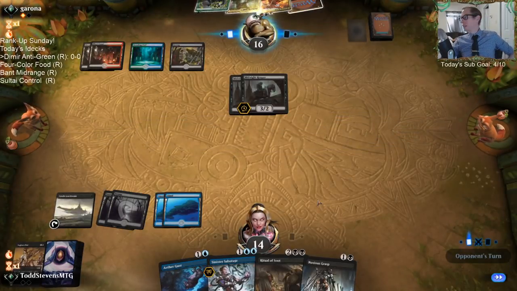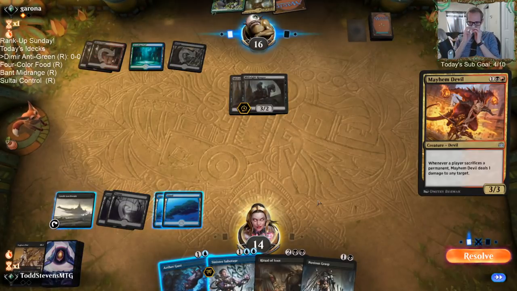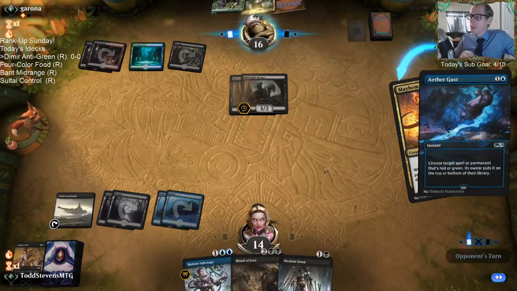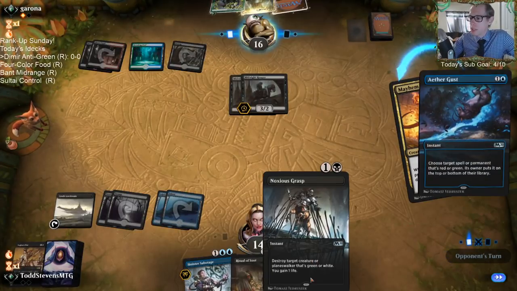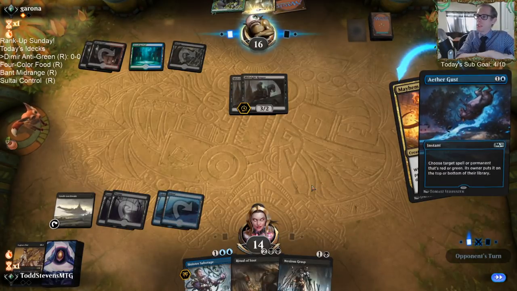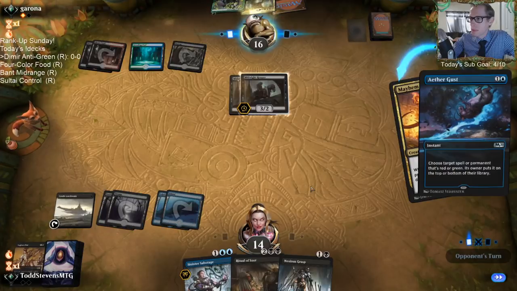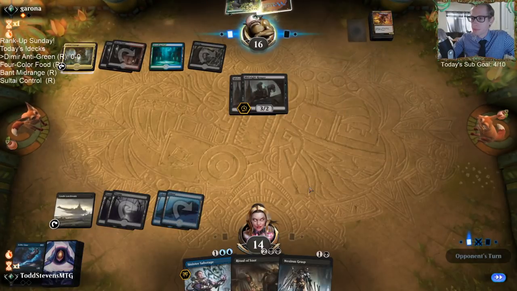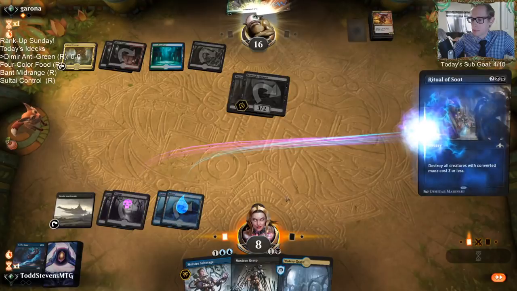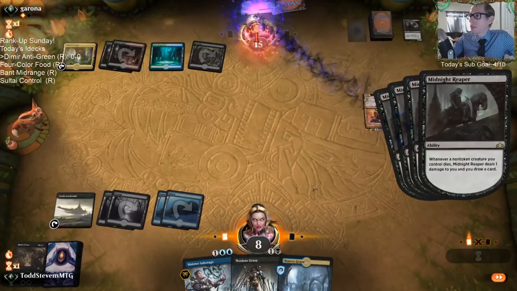All right, got two cats exiled. It's certainly possible that... wait, didn't I get rid of these Noxious Grasps? I must have kept one in. I thought I got rid of them. But it's certainly possible that they Veil of Summer this. Darn, they didn't. Midnight Reaper is really, really good against me.